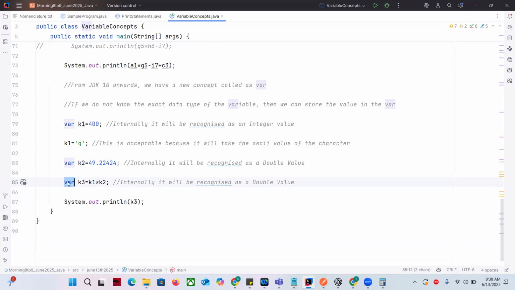So it will be preferable to declare a variable as var rather than integer or double or float. I mean, in the initial days, you need to start practicing how you declare the variables along with the proper data types. Once you are clear with that, only then come to var. Why? Because since we are learning now, start with the fundamentals, like how you declare the variables using the proper data type. If you are able to ace that, then start using the var keyword, because during the development of a framework, sometimes we will forget the data types.